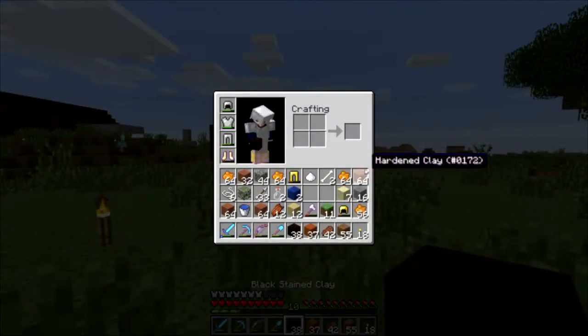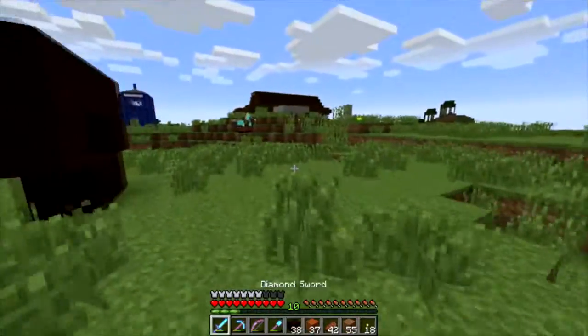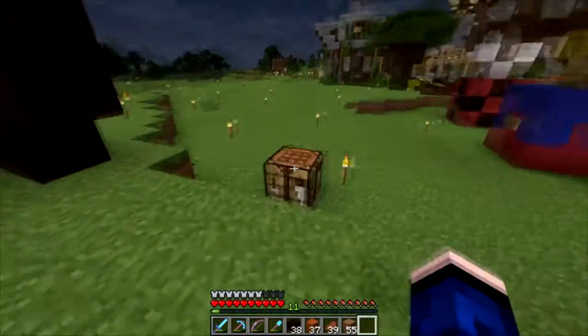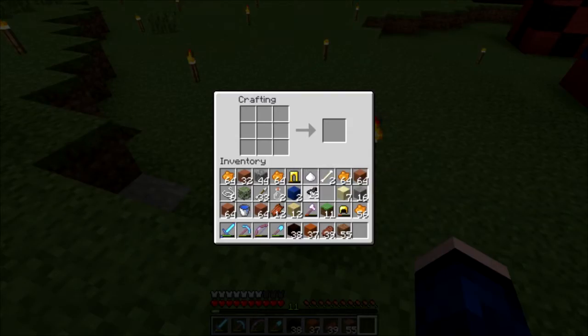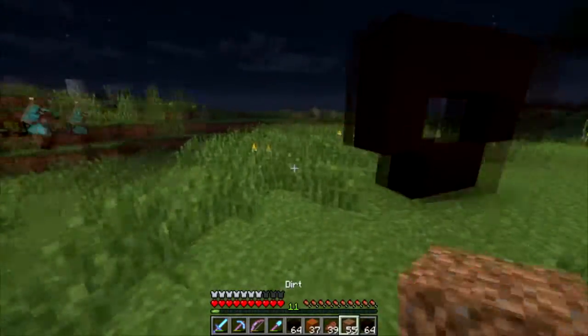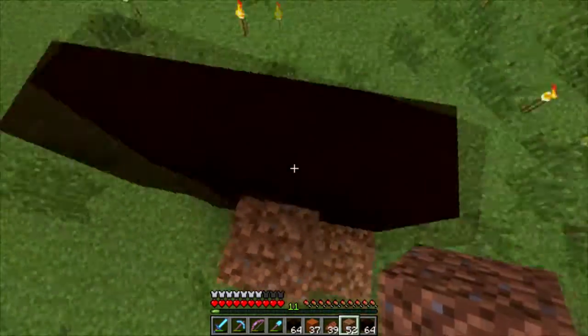Hopefully... No, we're not, because I need to go gather some ink. Dang it. Okay, I forgot. Okay, I'm going to go over here, gather some ink. Okay, so we got some ink sacks. So I figured we could make two more stacks of black stain. I don't think it will hurt to have two stacks. Let's see if we can do this now. We're going to try to actually build this thing on camera this time.